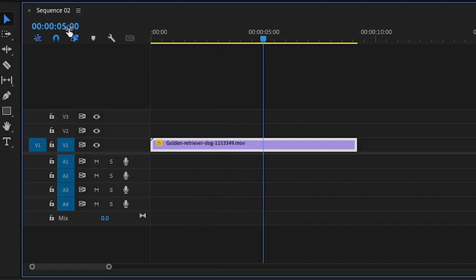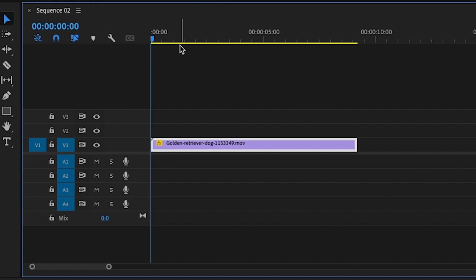Especially the frame number. A frame is essentially a single picture. And the number represents how 30 pictures move in 1 second. Remember that this sequence is set to 30 frames per second or 30 FPS. So 30 frames equals 1 second.